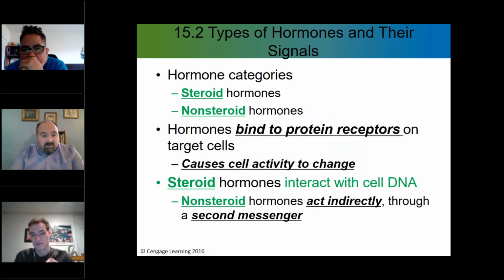There are hormones that are, whether they're steroid hormones or non-steroid hormones, these hormones will then have the ability to, as in the case of a steroid hormone, directly interact with the cell DNA, or in the case of non-steroidal hormones, act indirectly at the cell plasma membrane, at the cell surface with receptors, and then in turn cause action to take place inside of the cell as a result of what's called a secondary messenger. Right? And so it's very important to realize that we have receptors for these hormones either outside of the cell or inside of the cell.